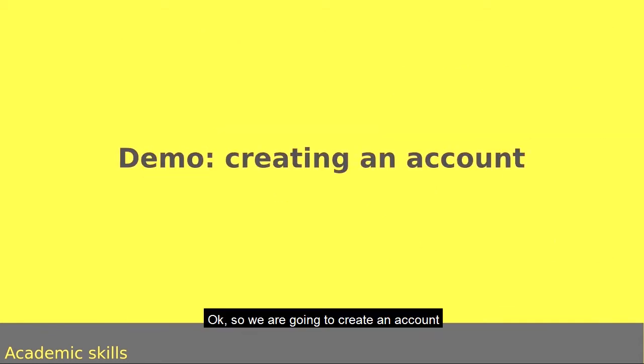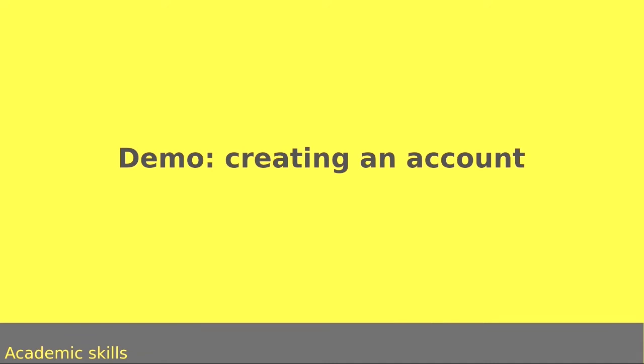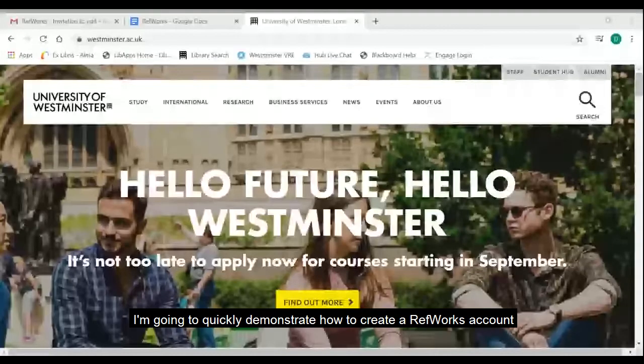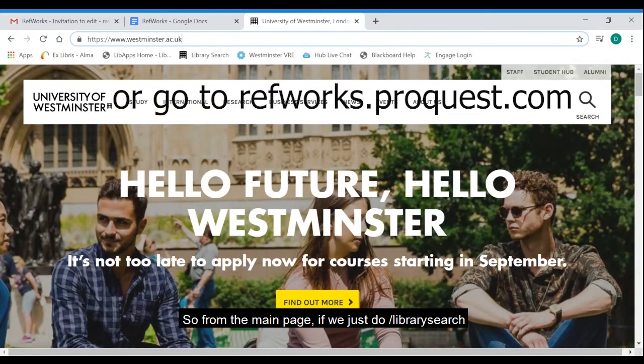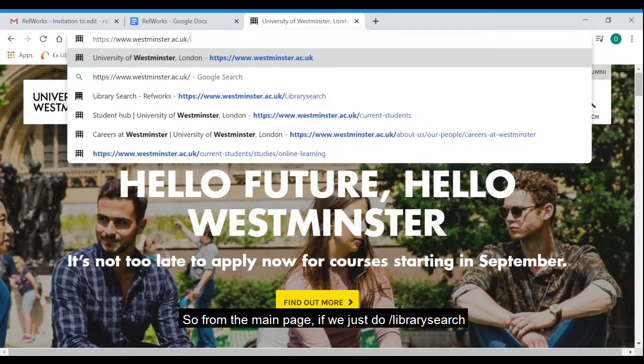Okay, so we're going to create an account. I'm going to quickly demonstrate how to create a RefWorks account. You can access RefWorks through library search.